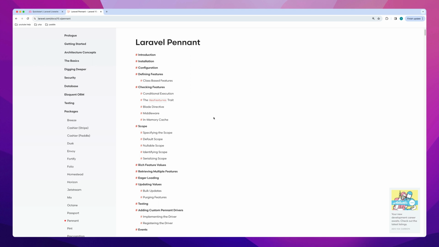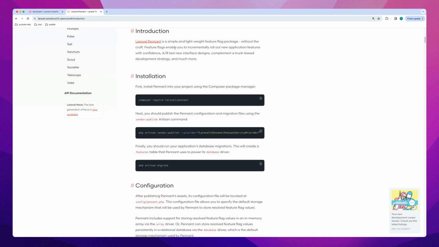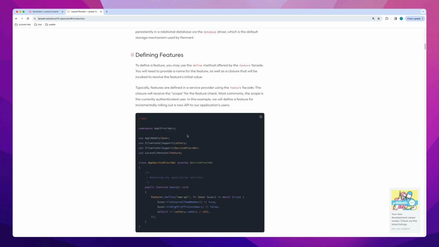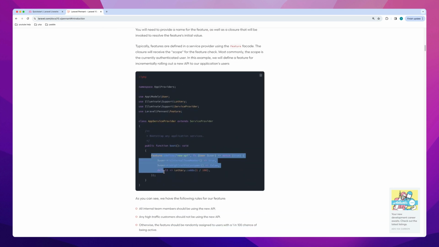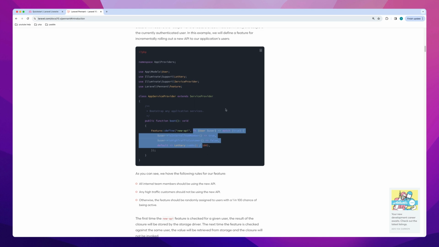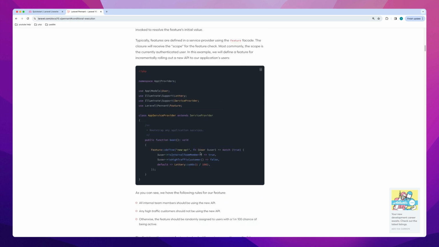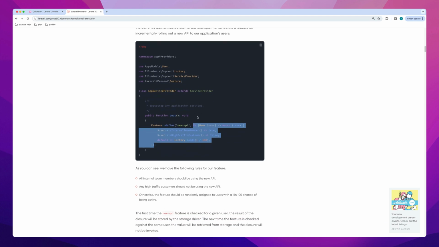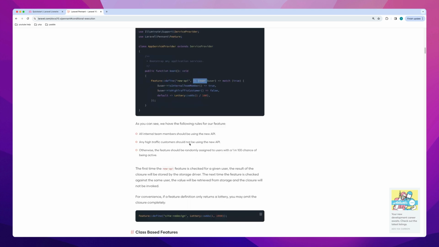So what is Laravel Pennant? Basically, Laravel Pennant is a feature flag package. So if you don't know what that means, you can turn on and off some features. You can define features. For example, what's a feature? It's a name with a function or functionality behind it. Just a little correction: this is the resolver of that feature. This is not the functionality defined, but you define the feature name and how it resolves compared to the user, and then you can use it.